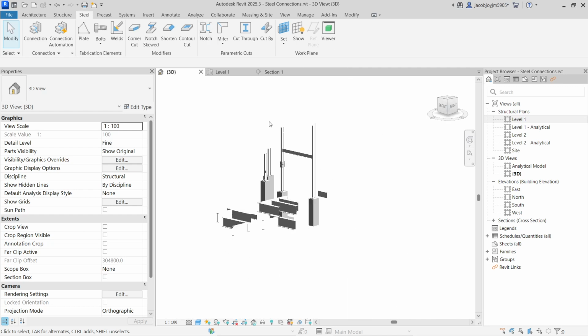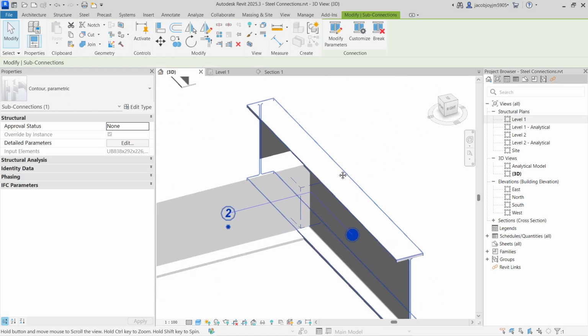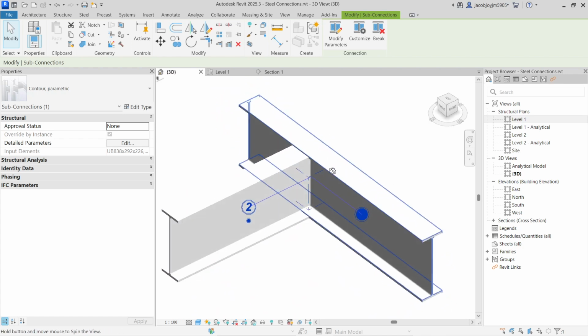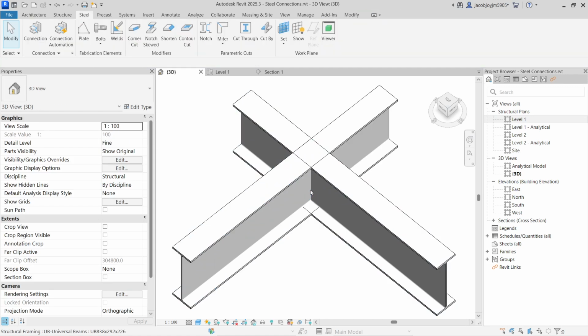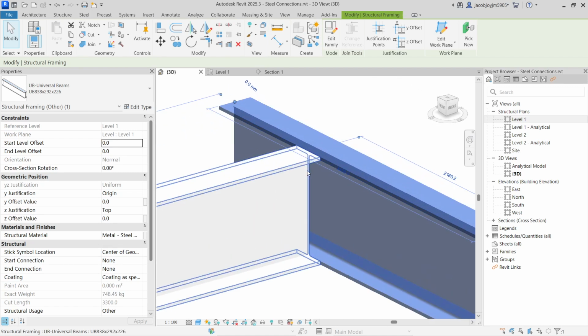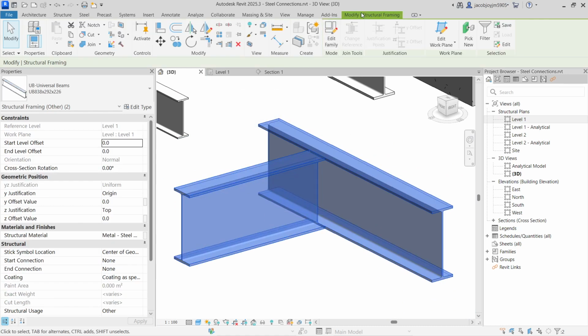For example, in case I have a vertical beam and horizontal beam intersecting each other, then I can apply a notch. I'll show you. If I remove this notch, I'm deleting it, and let's say I'm going to extend the beam till here. This beam is still here, and we have another beam. If I want to apply a notch, I can just directly select them, and then in the modify tab we have the same tool called notch.